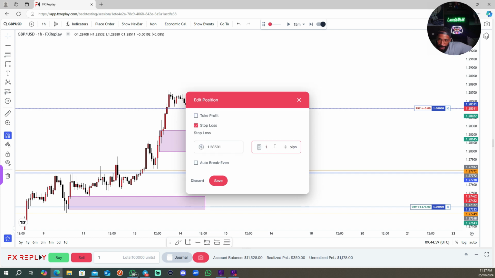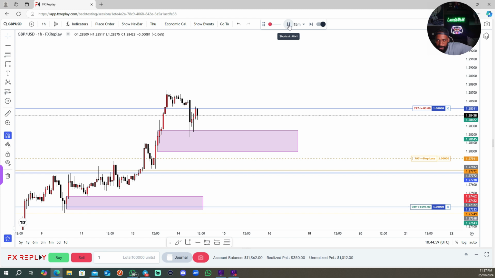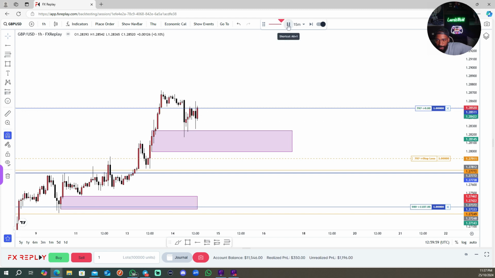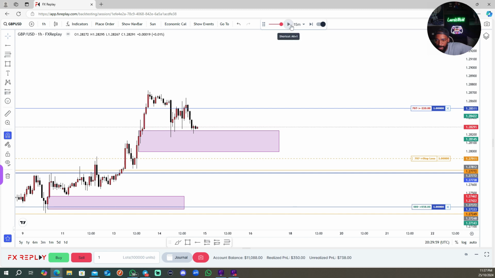So we're going to add a buy position, and we're going to place our SL beneath this candle here. I'm going to put 60 pips just so that we can pretend that we did get into a trade right inside of this zone here. And we're going to see what price does. Okay, let's speed it up. Price does actually come down, so because price comes down into our zone, we're going to add another trade.